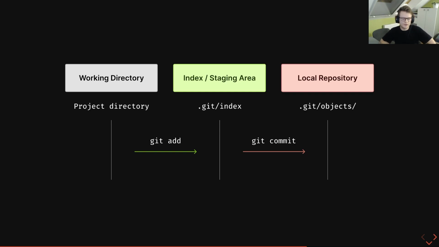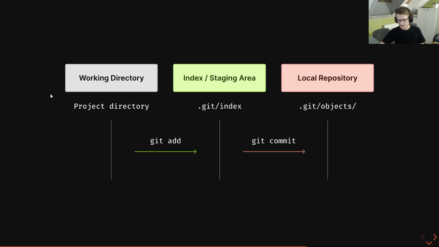The staging area, also called the index, is like a waiting room for files that will be included in the next commit. They are added with the git add command. And the local repository is like the final snapshot of our project, the objects actually stored inside the .git directory.